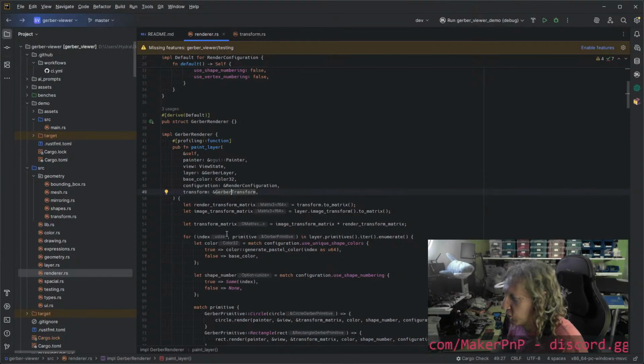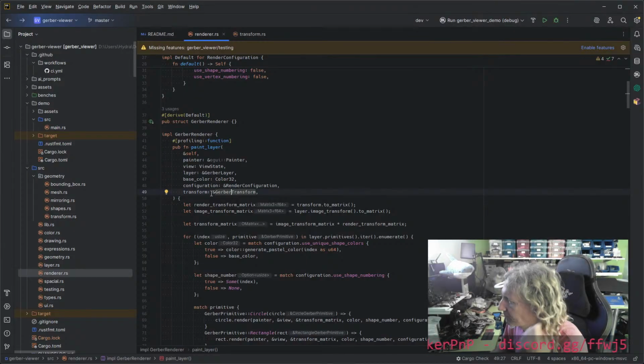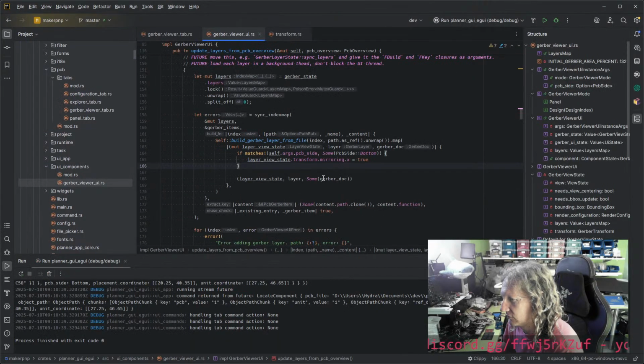I mean, they both sort of change the coordinates, but at the same time they don't. Okay, let's see what we can do.